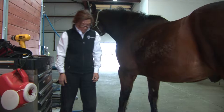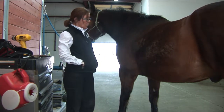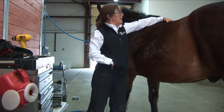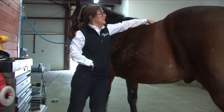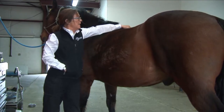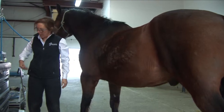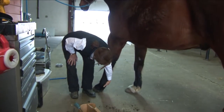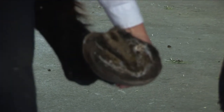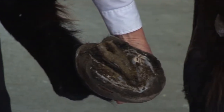Radiographically, the coffin bones are misshapen, showing that they have been trying to support this horse by adding more bone on the solar aspect. And the body's exhausted, it can't do any more. So our assessment has told us that we need to help this horse absorb concussion. So we're treating the pain in his back with some high intensity laser and some chiropractic, to help take the pain away and to help this back move, right? Then we're going to help the pathology in the foot.